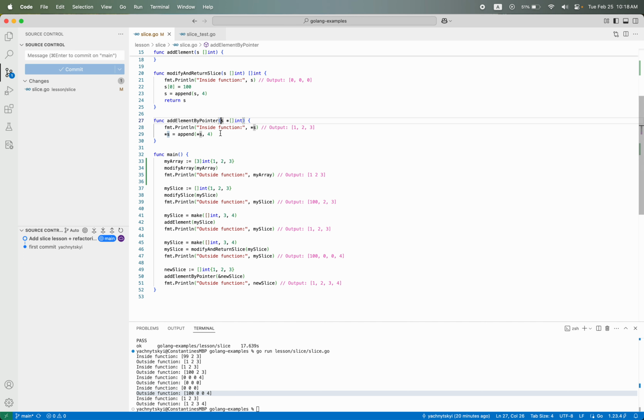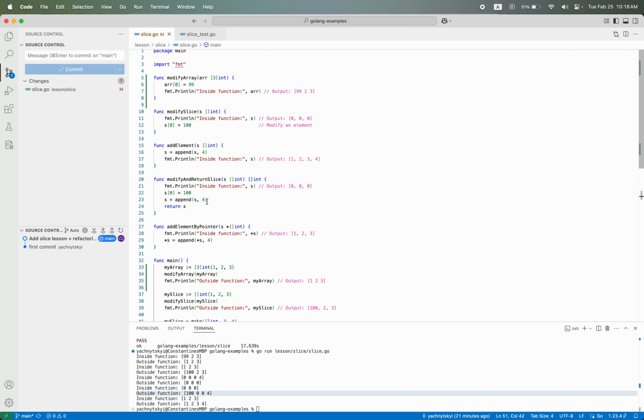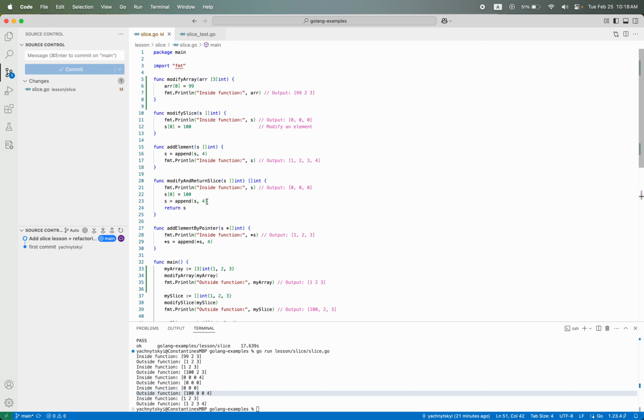Again, everything works as expected, and we don't need to return anything. We just pass its object instance directly, and we just print it. So this is generally everything I wanted to show you.